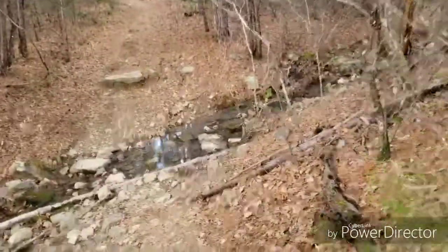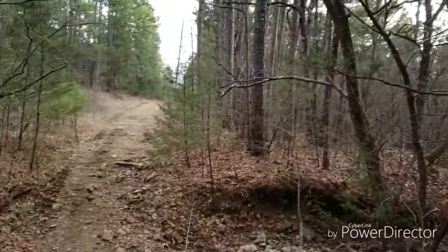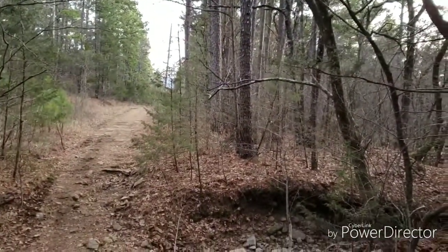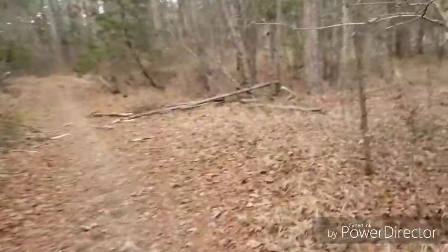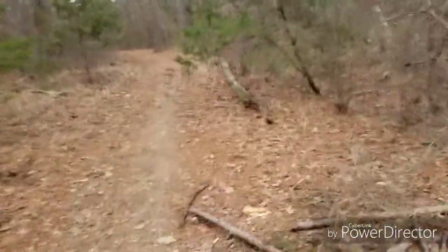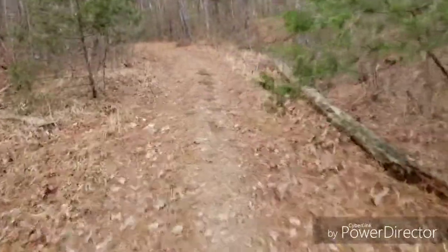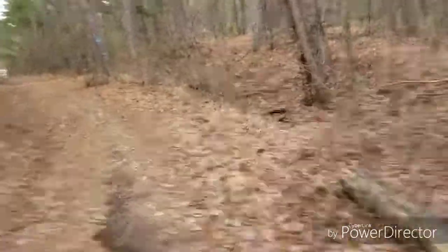Well, as you can hear the road traffic, I'm just about back to the parking area. So it's a nice little out and back hike for the day. Get out of the house. Looking back down the trail, which is a slash roadway, forest road, whatever you want to call it. Four-wheeler road. After it crosses the highway, you don't go very far on, then you jump across back into the woods. But anyway, almost back to the car. Trying to drive home. Getting a little cloudy, sun starting to set, so about perfect timing.